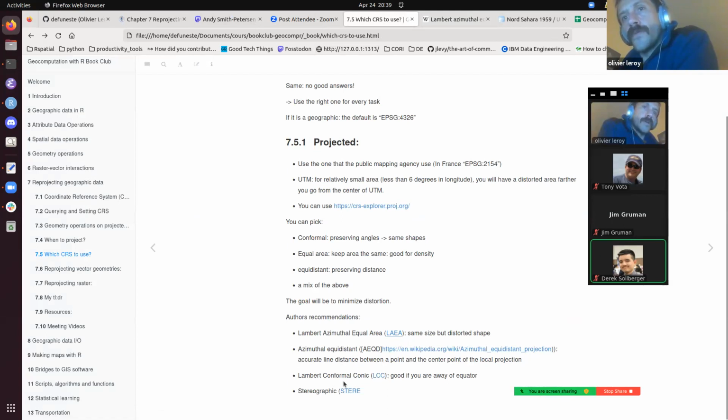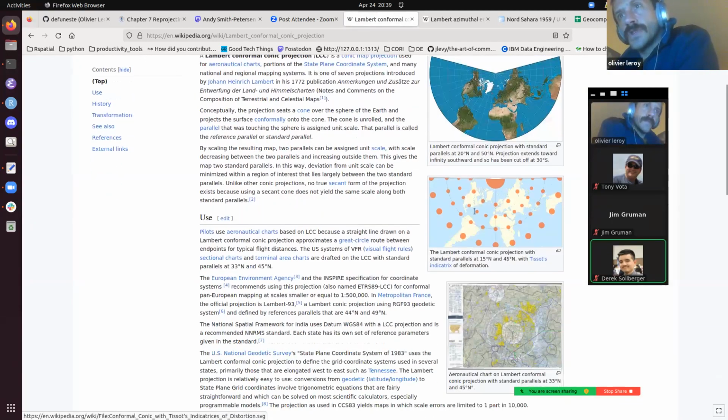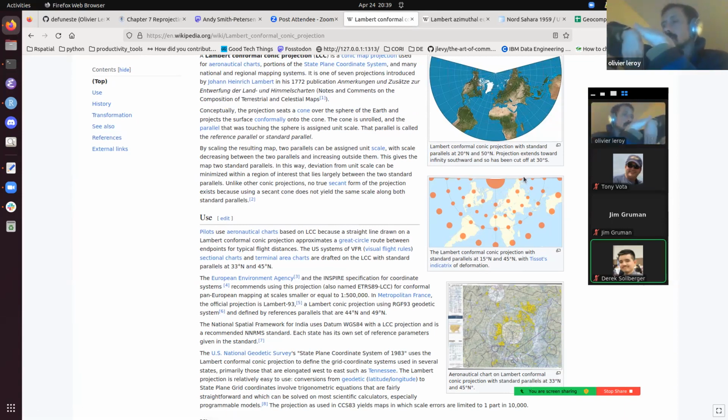The Lambert conformal conic, which is the one the French use for the 2154, and you see it's fairly bad here. It uses a conic, like a cone, to project onto the Earth. So it's fairly bad here, but it's fairly good here.